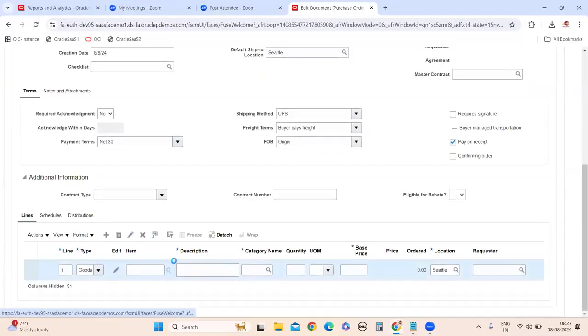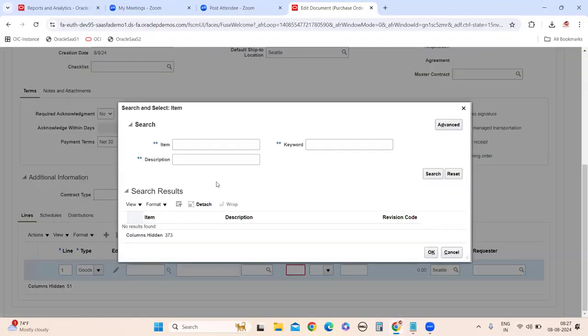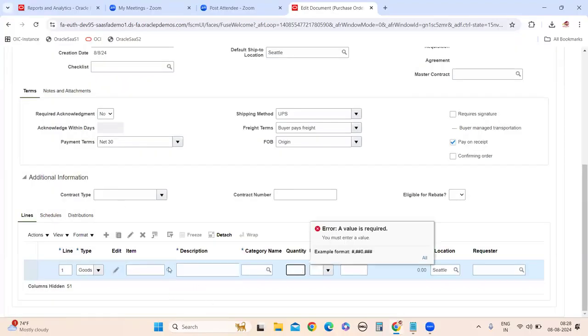So here you can mention the item name. Item name, we need to check.